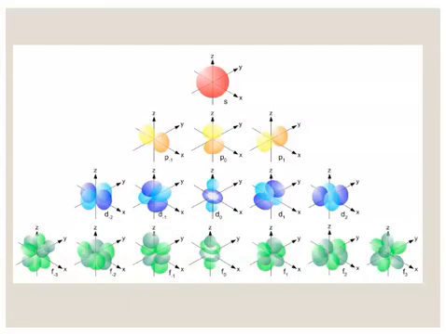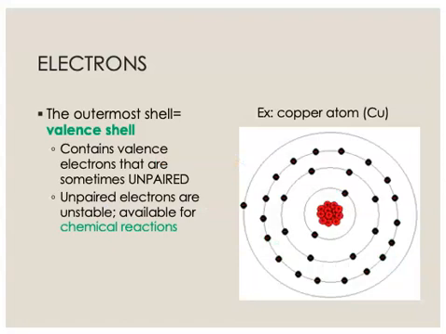On this slide, you're looking at a drawing of all the different orbitals that exist around an atomic nucleus. Again, we're not really interested in learning all of the different orbitals and all of their symbols and shapes. What we need to understand is that these orbitals get grouped together into what we call electron shells. The reason we care about shells is because the outermost shell has a lot of importance in biology. The outermost electron shell is referred to as the valence shell.